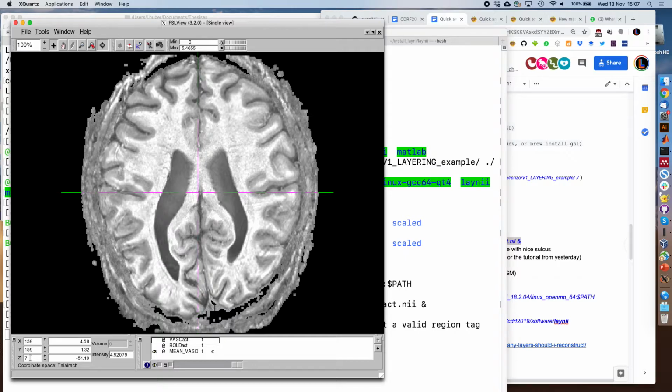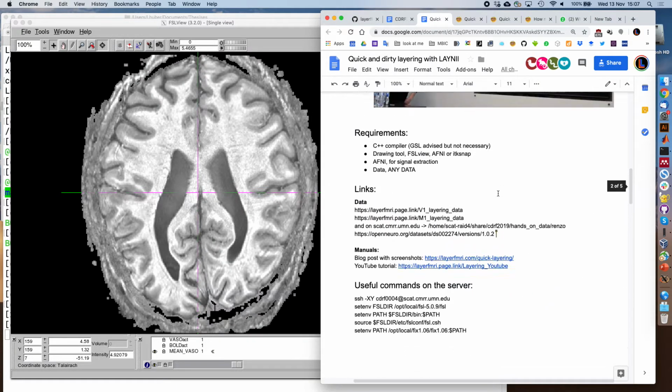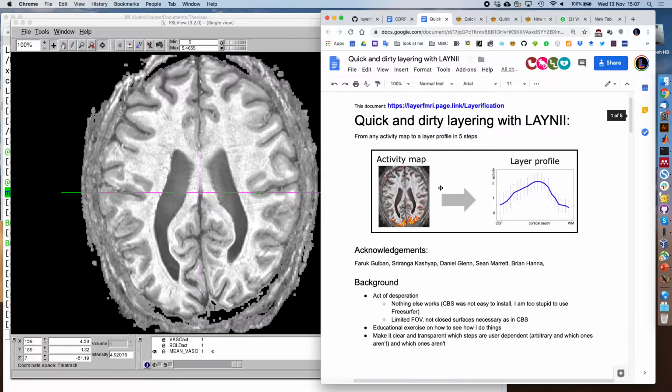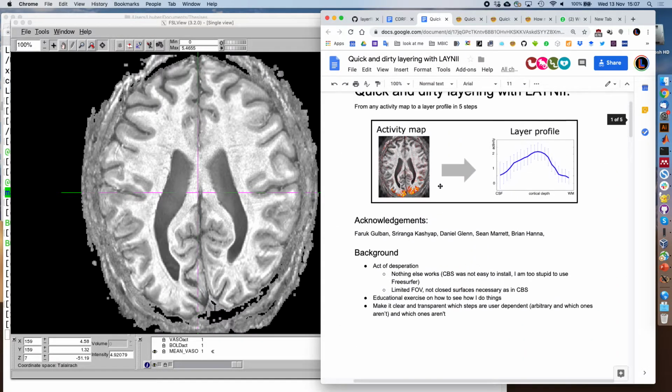I'm trying to download the data set, and it says you have to give me access. I tried to go to the link from the page. Can you do a request access? I did. You want to download it from the link that you had there, the V1 layering data link.